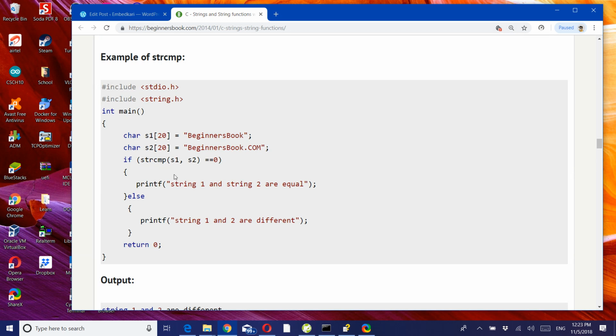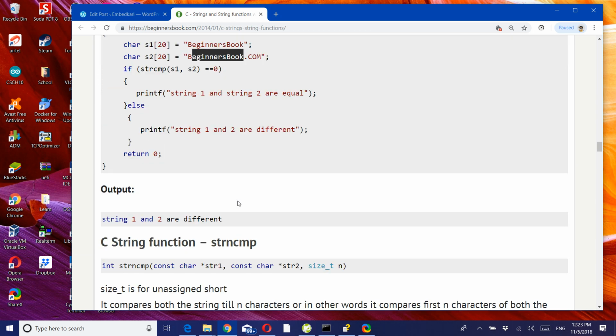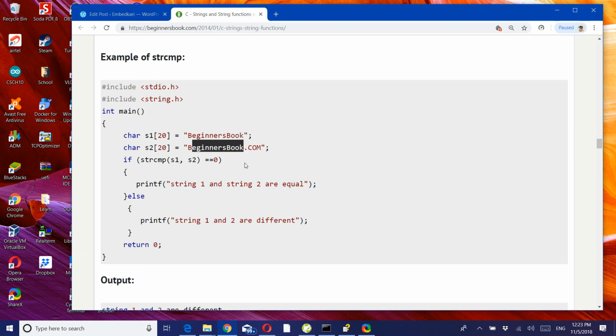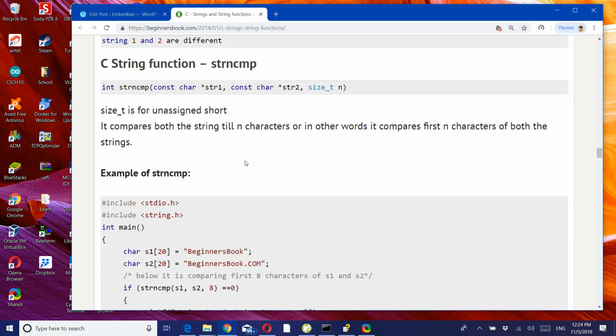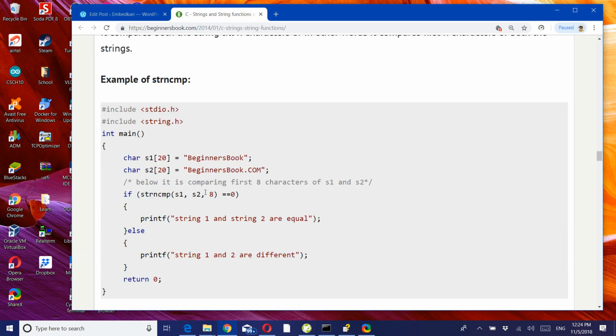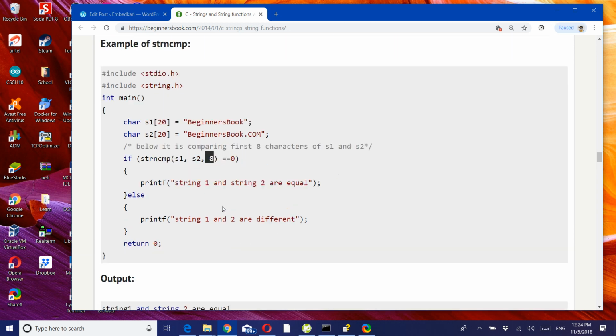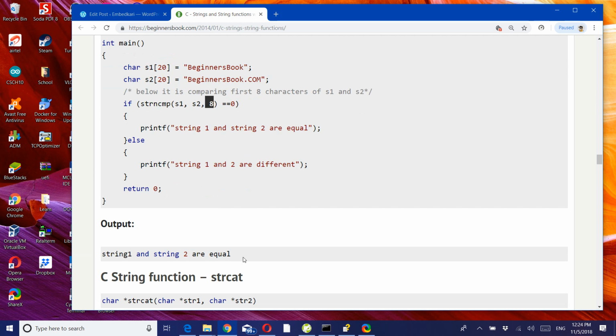S1 is this one, S2 is this one, and if you see the result, both are different. We can pass the length as well. If we compare only a specific number of characters, and the first 8 are the same, then it comes out equal.